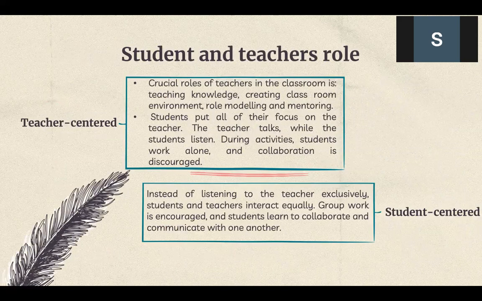First of all, the crucial role of the teacher in the classroom is teaching knowledge, creating the classroom environment, role modeling, and mentoring. So here the students put all of their focus on the teacher, and the teacher talks while the student just listens. And during activity, students work alone and collaboration is discouraged.